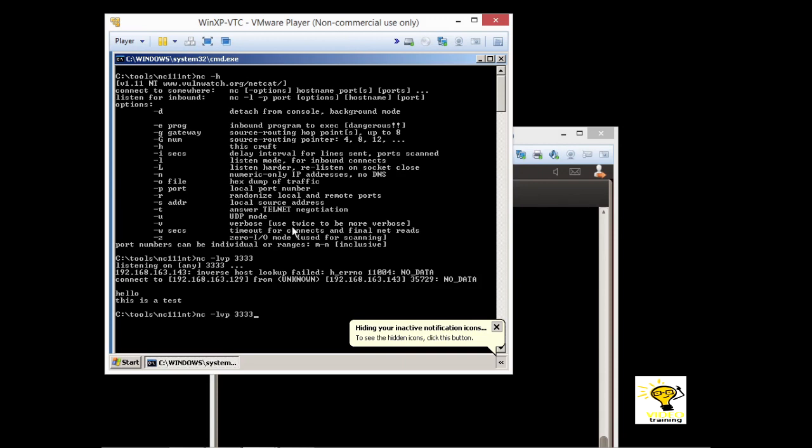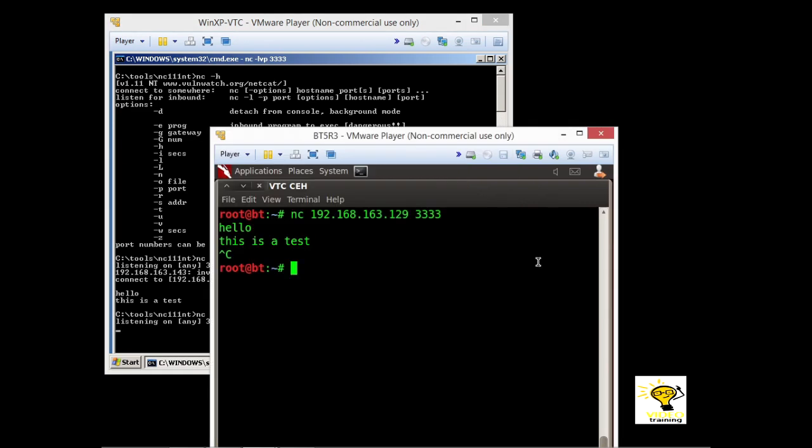So let's start the Netcat listener again. In this case, any input that Netcat gets, I'm going to send it to a file. So I'm going to direct this to C:// and we'll put it in the same directory, tools, and nc111nt/test.txt. So we've got our listener set up. And over here, let's send the etc password file, for example. So we would say nc 192.168.163.129 3333, and we're going to send through the input redirector /etc/password. And so it has sent that file across the network.